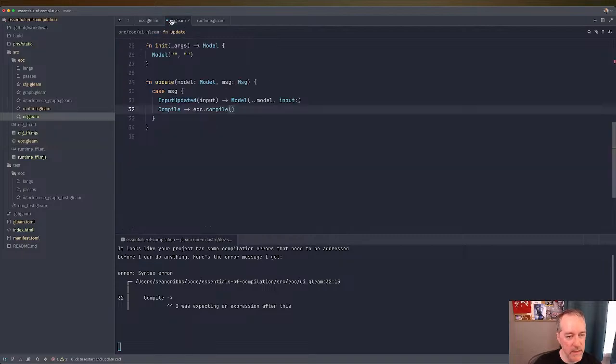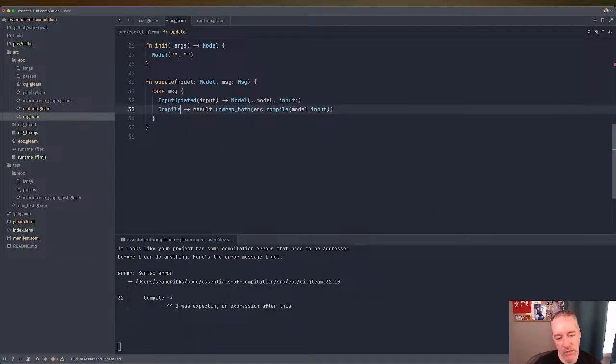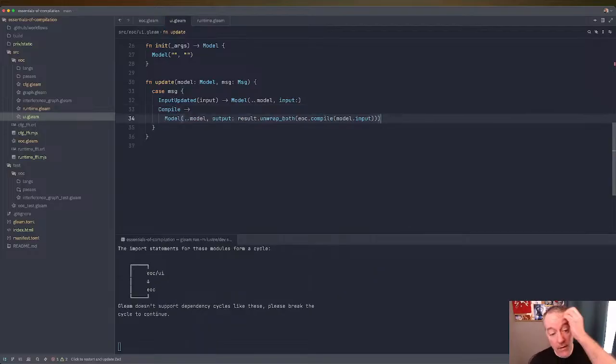And we're going to pass it model.input. And then we are going to result.unwrap both. So since the error and the OK are both strings, we can do that. And we'll say model, leave the input unmodified, and update the output. Awesome.